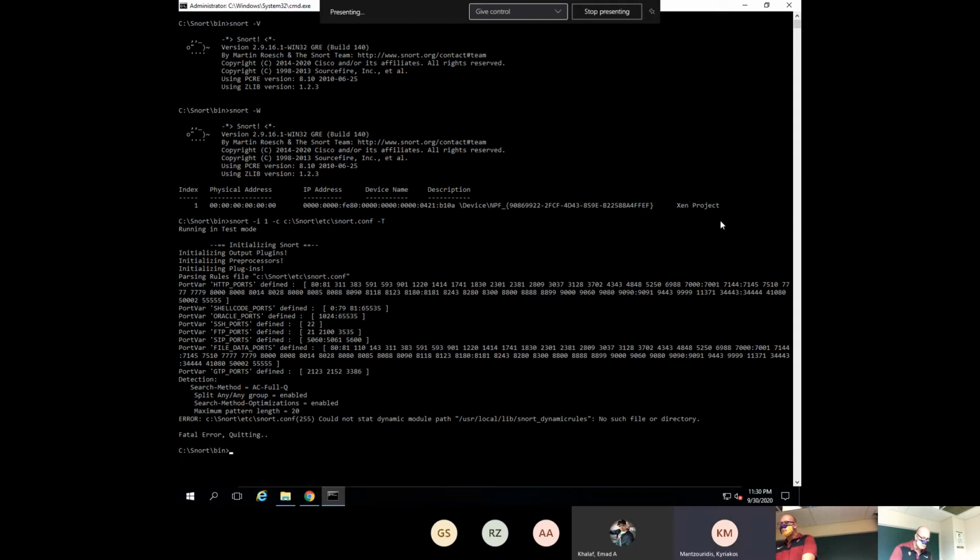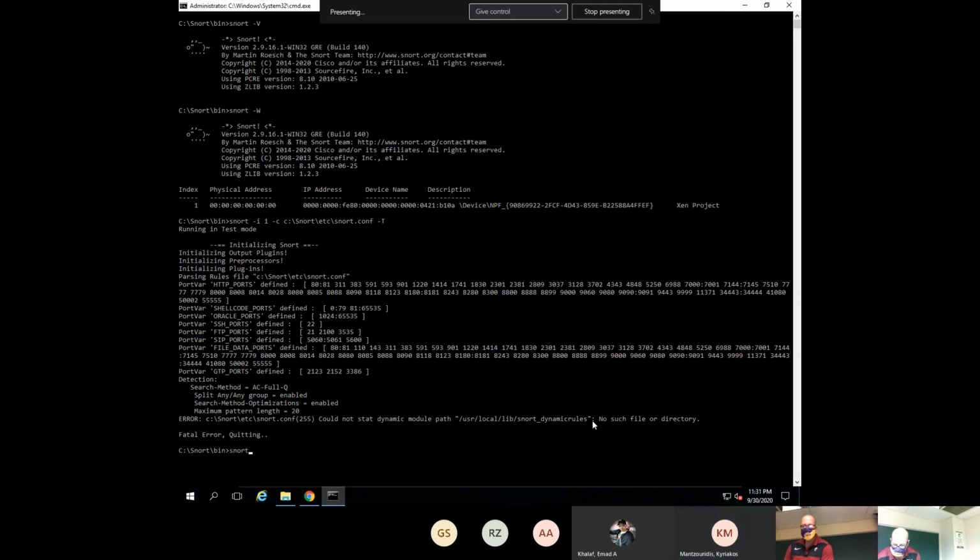Anyways, so this right here has a split, has optimizations. It does show there's an error message here, so it cannot start dynamic model path. So that right there tells me that there's missing files. That means that we're missing one of our rules. Easily we could go back and get that. So this is a good test. So I'm not worried about that right now.